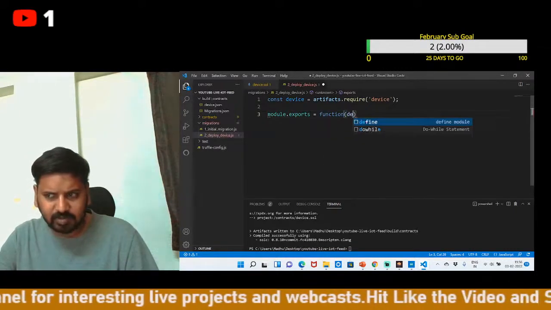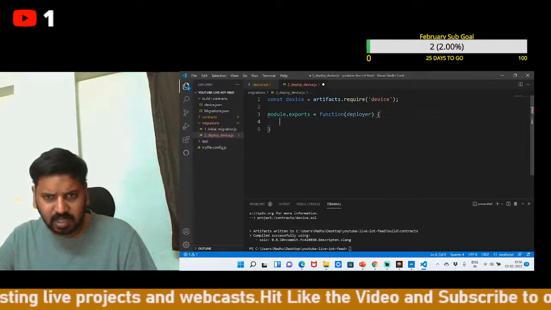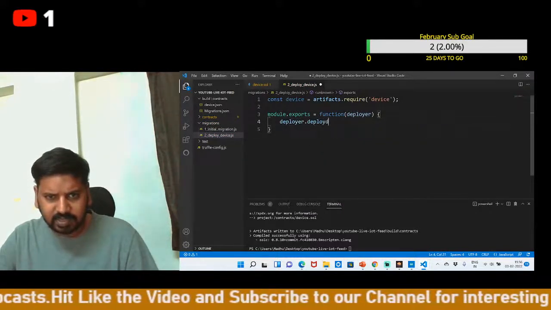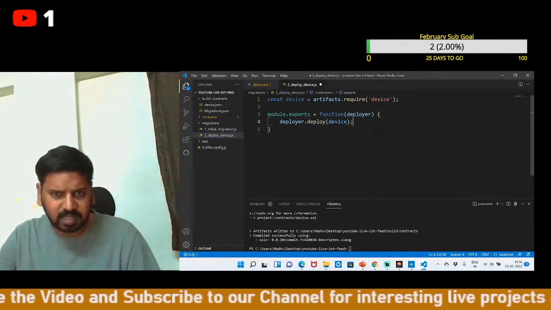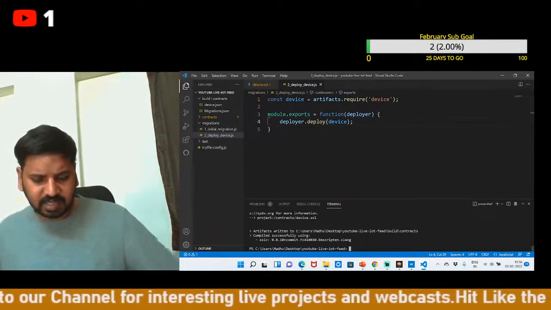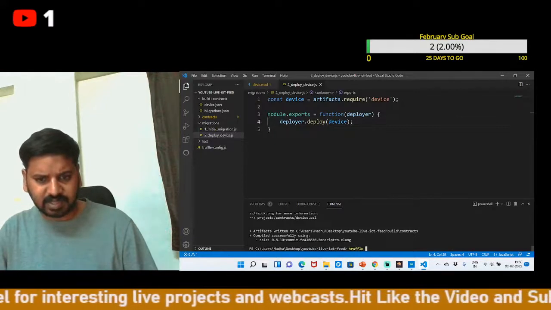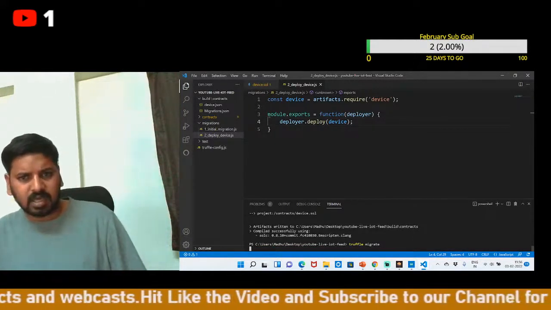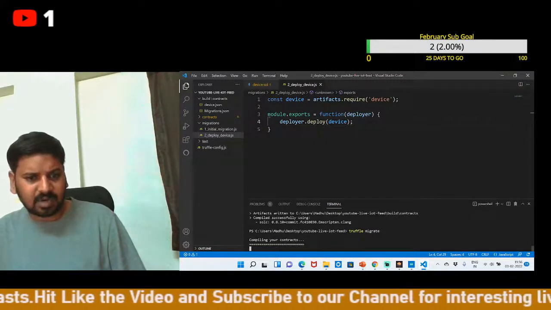So using the deployer function, let me call deployer.deploy of device, so that this will be deployed onto the blockchain network. Let me call a command called truffle migrate. Truffle migrate migrates this entire smart contract onto the blockchain network.